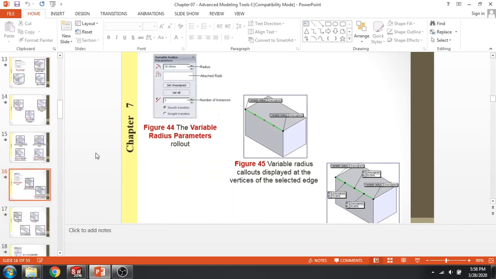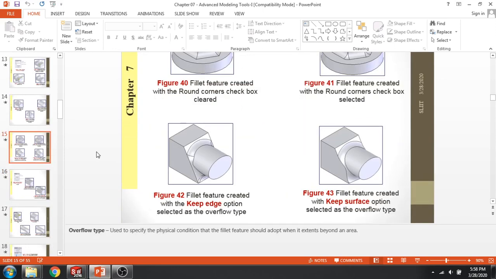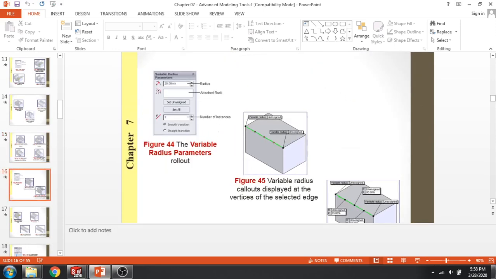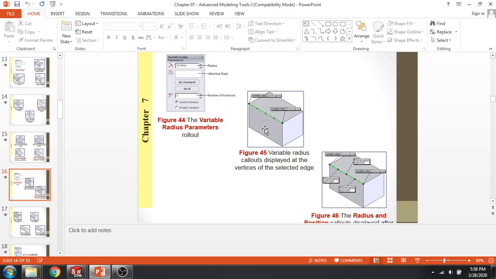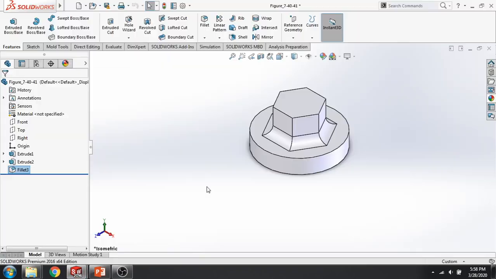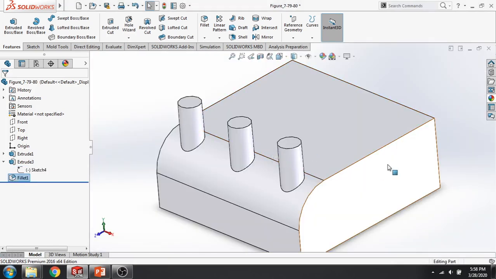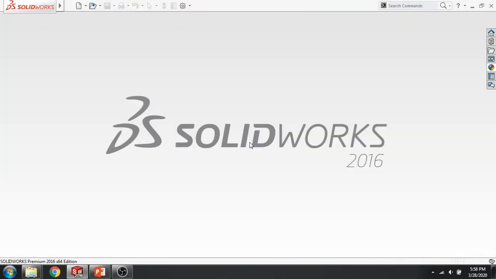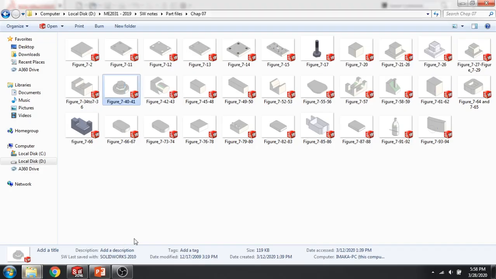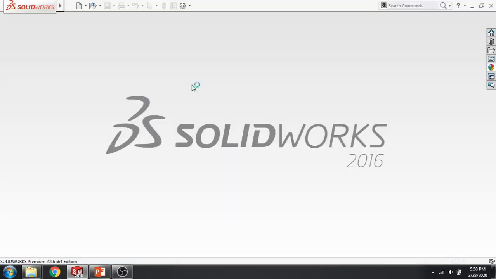Then we'll look at how to apply a variable radius fillet. So I'm going to change the radius throughout the edge. I'll take this example.